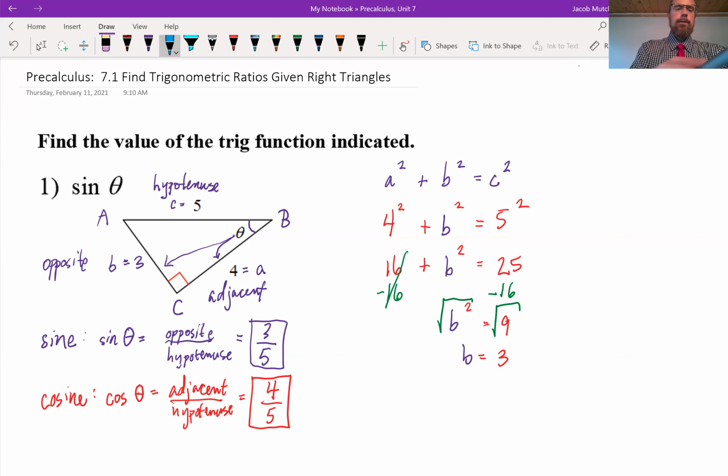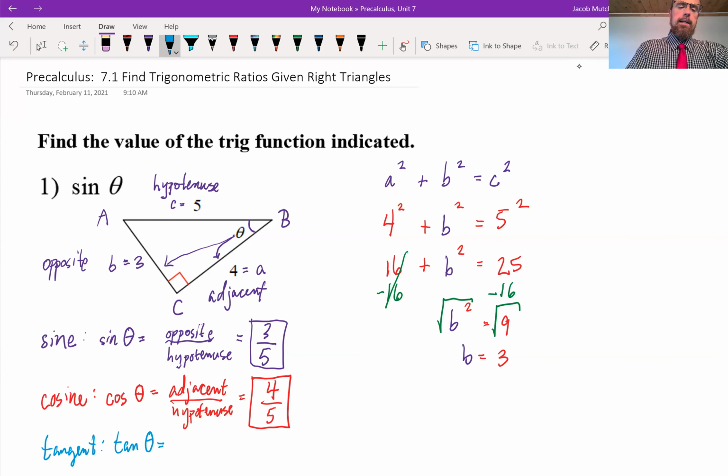The third basic trigonometric ratio is tangent. So let's define tangent. Tangent is fully spelled T-A-N-G-E-N-T. It's also abbreviated as TAN, tangent of theta. And tangent's unique among the basic ones because it does not involve the hypotenuse.